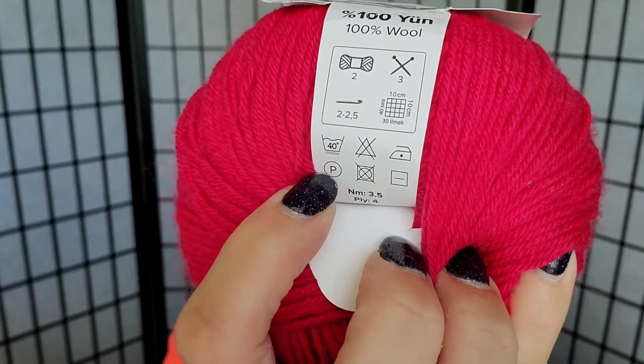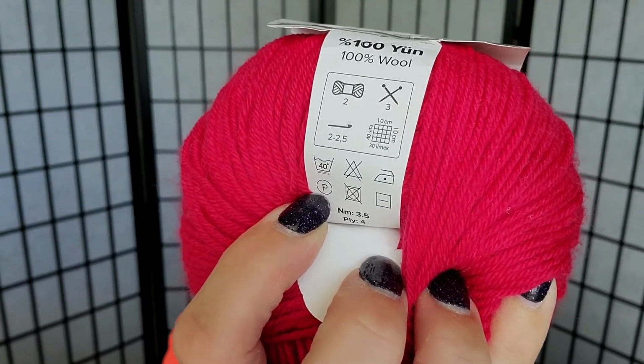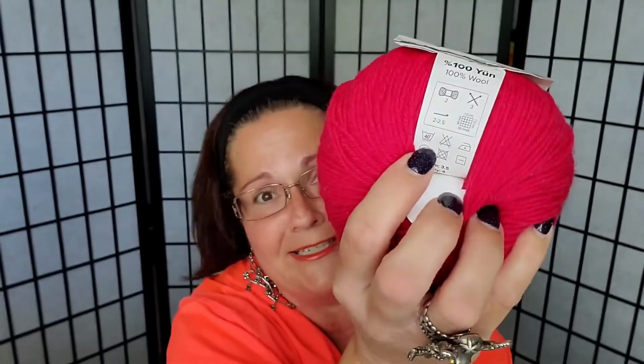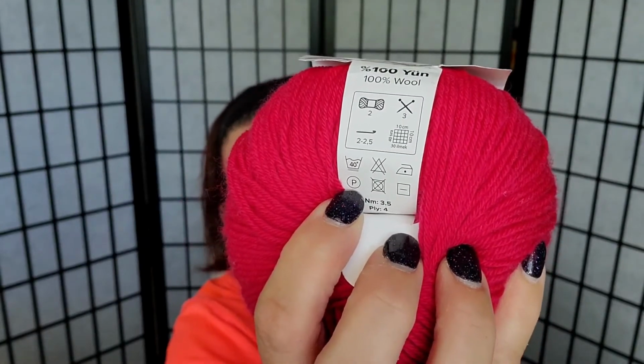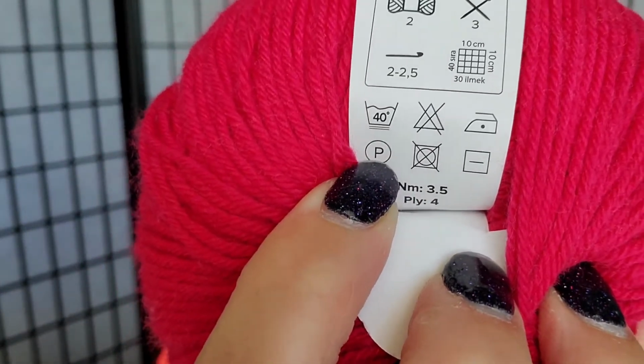Now this is the dry cleaning symbol. The P is any solvent except trichloroethylene. Proud of me? Okay, it's right here in front of me. I didn't remember that. So the A is any solvent, F is petroleum solvent only, and the P is any solvent except the trichloroethylene. That's what that one is.